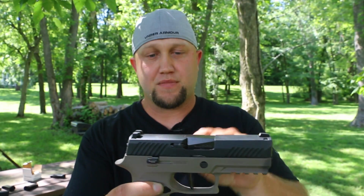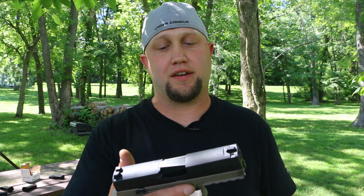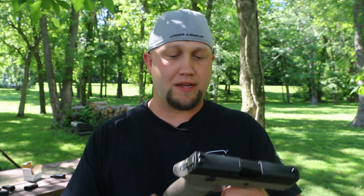So all you gotta do is pop a pin out, take the guts out, and you can change, like I said, frame sizes, calibers, go with a full-size gun, with a subcompact gun. So that is very cool that you can do that. You have a lot of options, like I said, a lot of modularity with this pistol, and I think that is a huge pro for the SIG P320.